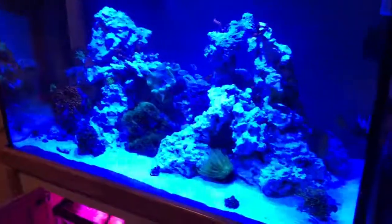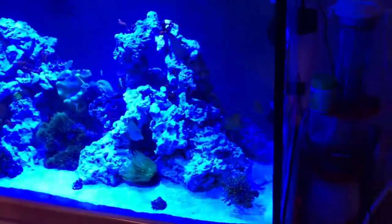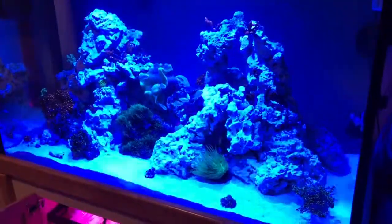A refugium. This is definitely going to be a quarantine tank for now, because that just seems like the best purpose for it, and then maybe later on down the line it'll be like a frag tank or something. But I do plan on getting an Achilles tang at some point, or an angelfish, something that's super delicate and has to be quarantined if you want to spend $100, $200 on a fish and guarantee its survival rate. It's really the only way.